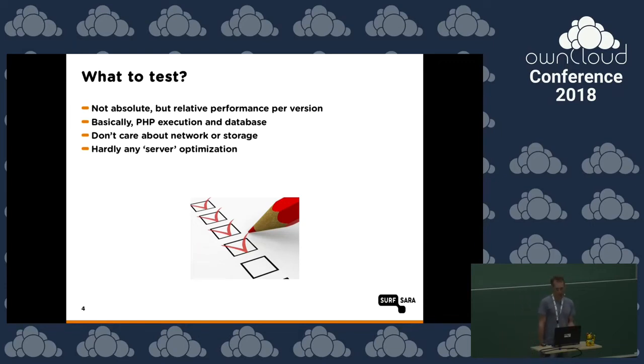Also, I'm not particularly interested in doing any server optimization. I just want to create one baseline and do the different versions against that baseline. And specifically, I don't want to do query caching, because in this kind of performance test, I'm doing the same query all the time. Whereas if you have a real workload, you have different clients all the time, so query caching may actually hurt you rather than help you. So there's no query caching.